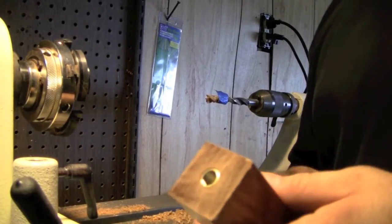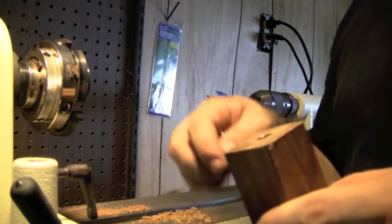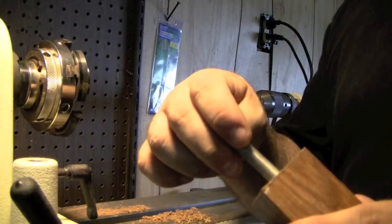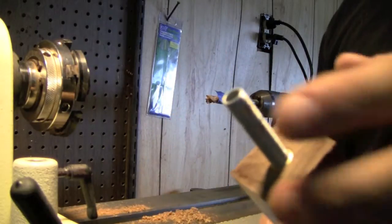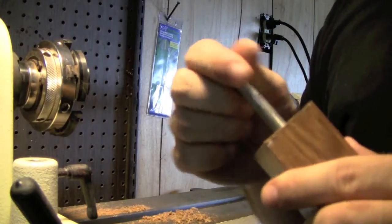Now, just as a side note, if you ever need to get this out of there, rather than trying to put something down the center and pry it out, an easy way to do it is actually to take one of these screws and screw it in just a little bit, and then you can take this with some pliers, or even just your hands, and you should be able to weasel that back out of there.